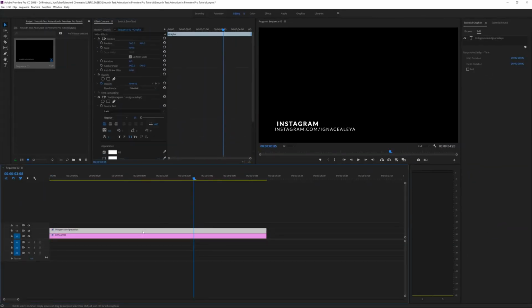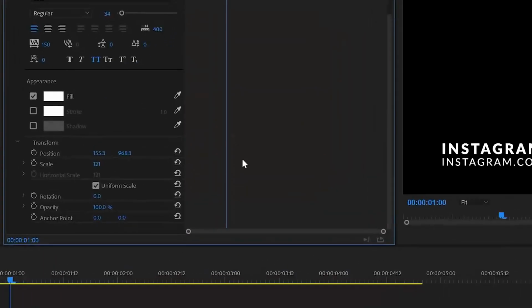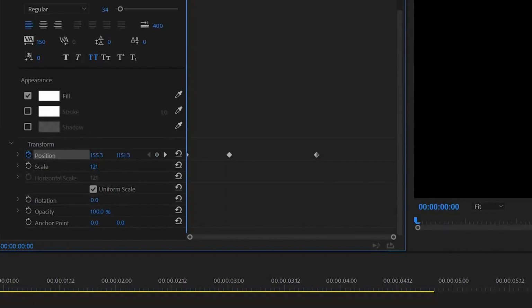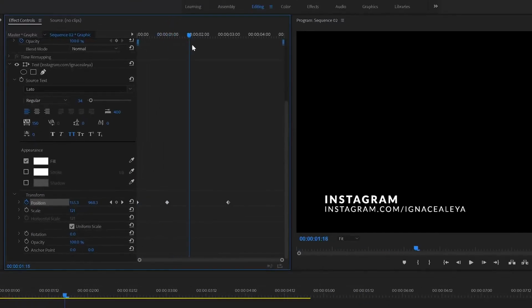Okay, so we have our first animation done. What we want to do is the second one, and then add some finishing touches to make it look even more professional. Okay, so let's go to the beginning right here for our second one. Also go to 1 second and make a keyframe for the position. Then go to 3 seconds and also make another keyframe. Go to the beginning, and this one we want to actually animate on Y, maybe down like this. So it animates up, and then maybe we want to animate it off screen up like this.